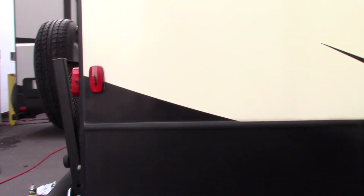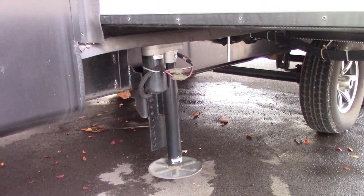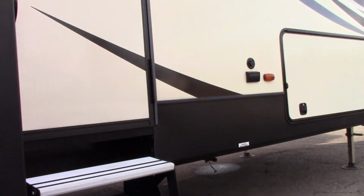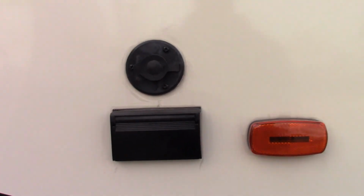Okay, so here I am on the door side of the trailer. As you can see, you've got a ground control stabilizing system by Lippert. It's one of the door side rear ram. Okay, you've got a power awning, outside speakers. You got a propane quick connect here for a grill or a griddle or whatever you choose. You've got video or antenna out plus power to put a TV out here if you want to.